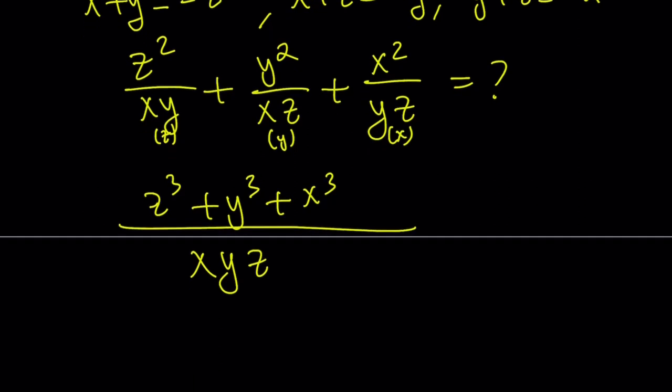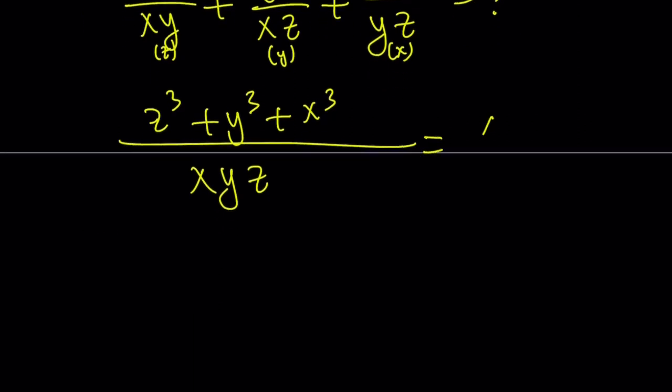But I got the sum of cubes in the numerator, so allow me to write this as x cubed plus y cubed plus z cubed because my OCD doesn't want to leave it that way. So, this is the expression we're trying to simplify. So, how am I going to simplify this? Well, I'm supposed to find a numerical value, so let's go ahead and find the relationship between the sum of the cubes and the product.